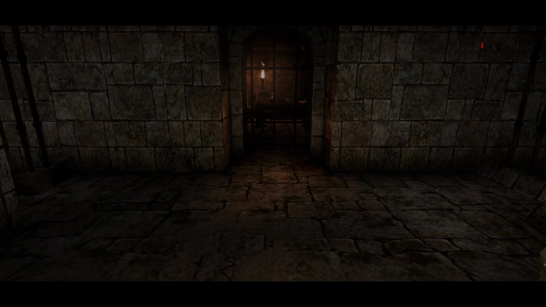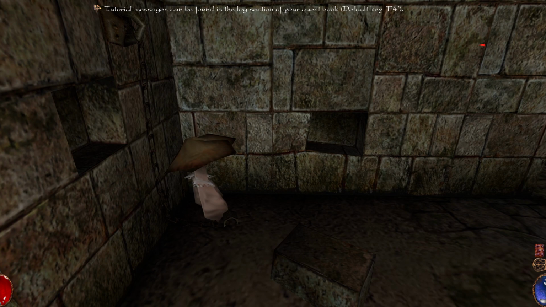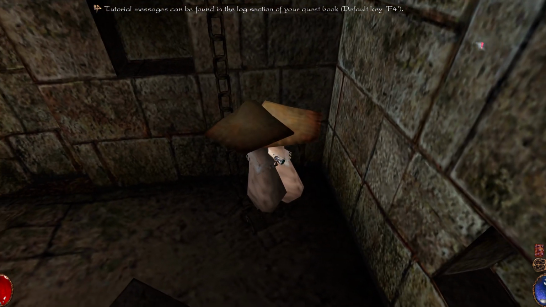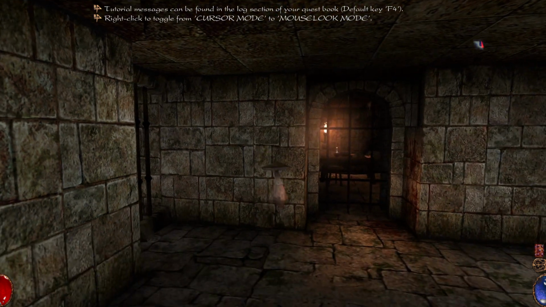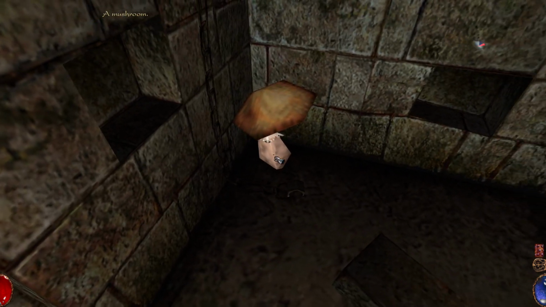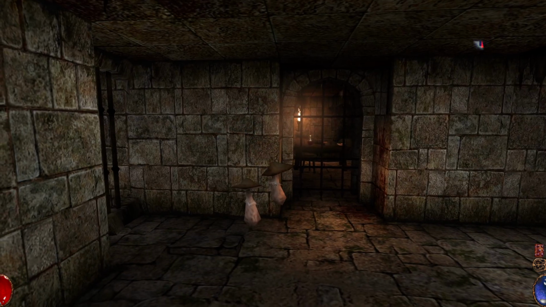Okay, fresh new game. Very nice, lovely, juicy, oversized mushrooms. I could kill a rat with this.